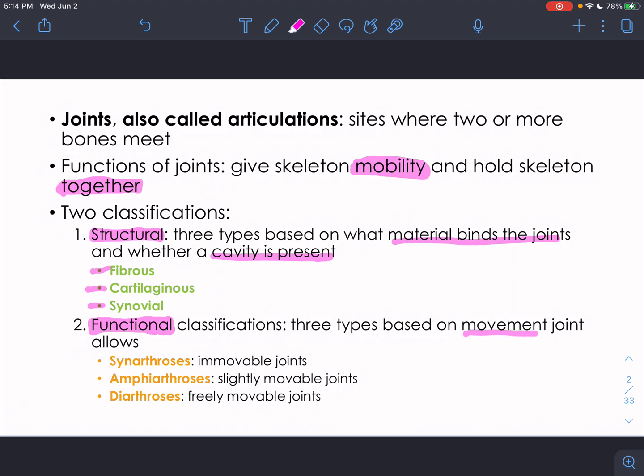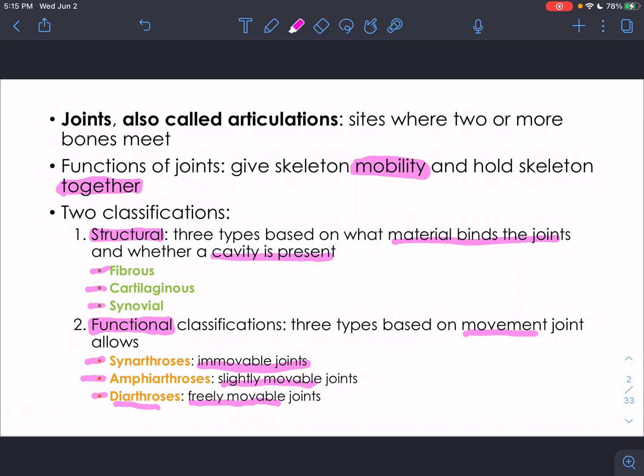So there can be synarthroses, which is an immovable joint, amphiarthroses, which is slightly movable, and diarthroses, which is a freely movable joint. Normally when you think of joints, you're probably thinking of diarthroses, like the joints in your arms and legs, right? When you're walking, the things that are moving. But the other two types of joints are also present and are going to be things that you don't normally think about, like the joints that hold your skull together or the teeth in their sockets, right? Those are two bones meeting, so they are still technically joints.